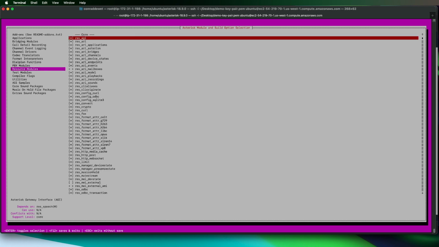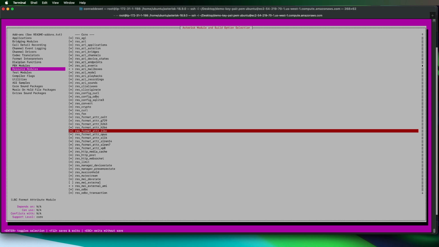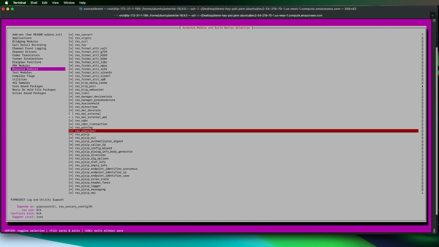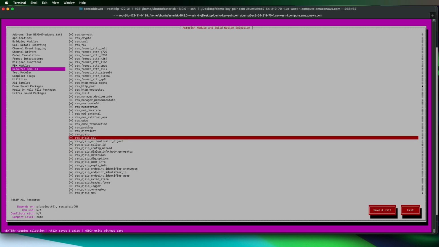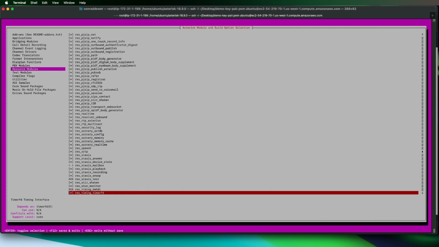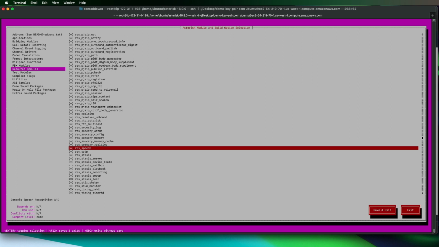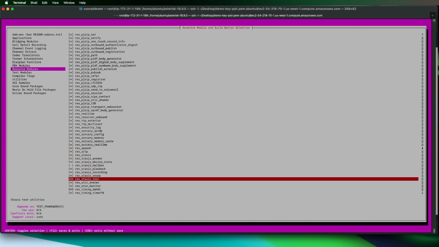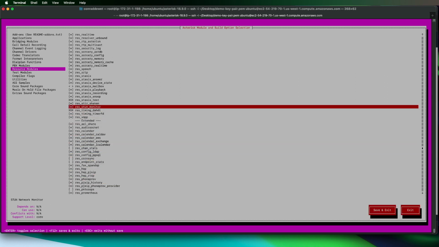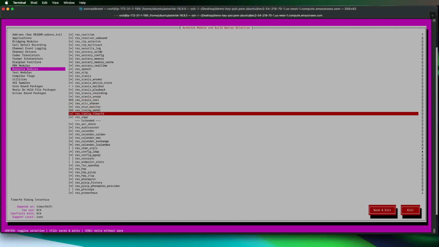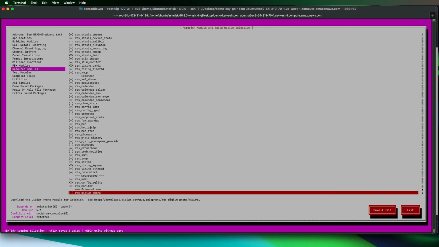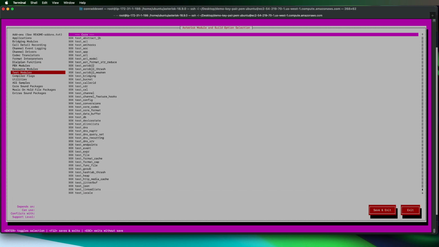The resource modules, okay, let's have a quick look over here. First of all, I'm going to go down to PJ SIP, so res PJ SIP, PJ project, and PJ SIP. Starting from about over here, you'll need to make sure that there's a little asterisk next to all of them. And another one that's important is SRTP. Make sure that SRTP is there and enabled. And some of the other ones which are crossed out, you can see with the little X over here. You will notice things like timing and stuff like that. It's not important. What else is important here? This is looking good. The test modules won't be there.